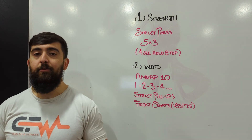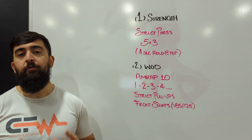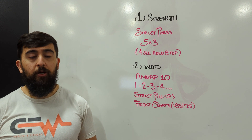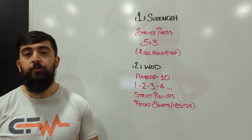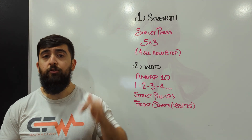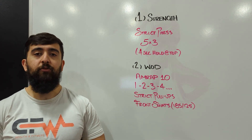Be able to do at least three reps of both movements going into the workout. If you fatigue, just rest longer. This is not supposed to be a cardio workout — it's supposed to be a strength workout, so you're going to need more rest to complete each rep. Strength is the focus of today, especially with those strict presses, building that overhead strength. Hope you guys enjoy this one and we'll see you tomorrow for the next one.